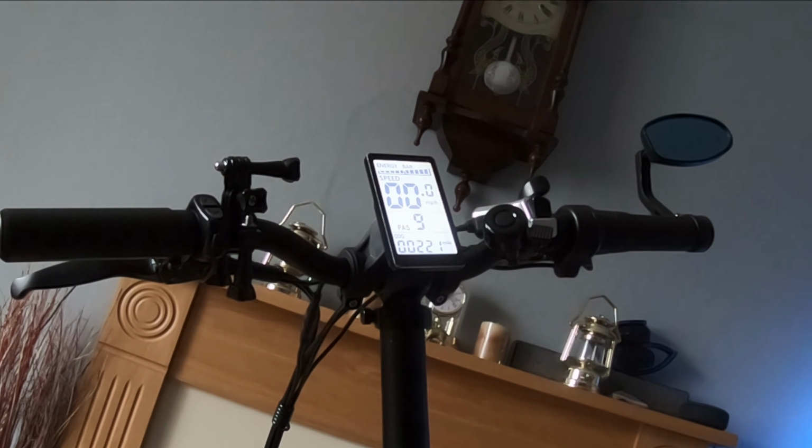I just have a feeling that it's not giving the correct reading when you put it in power assist with 3 or 9, because 5 is the default and I believe that is the correct speed. But we'll just have to see. That will be a further video to test it in real road conditions.